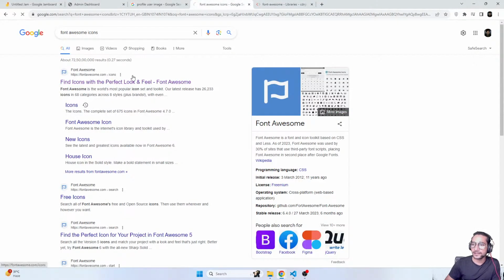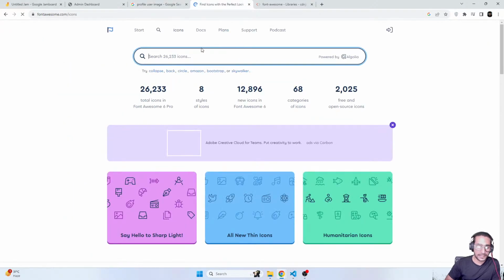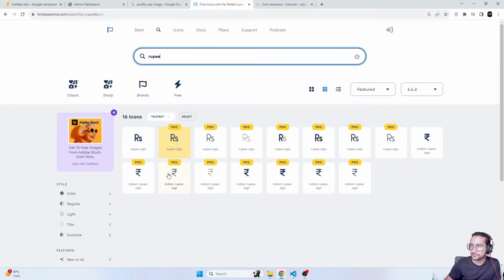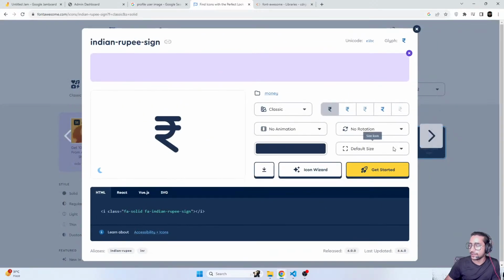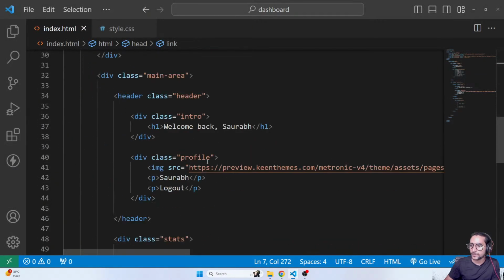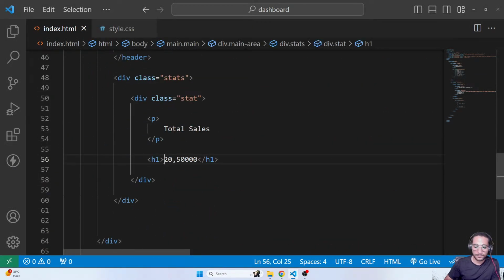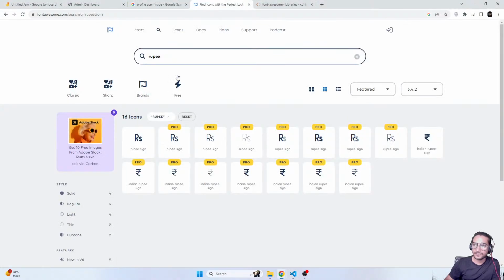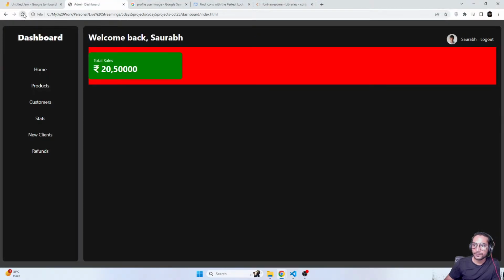So go to the icons list and search for rupee. Let's see. Do we have rupee? Hopefully we should have it. Nice. Here we go. Indian rupee. Copy and paste it here. Let's see now. Nice. See, guys, looks nice.